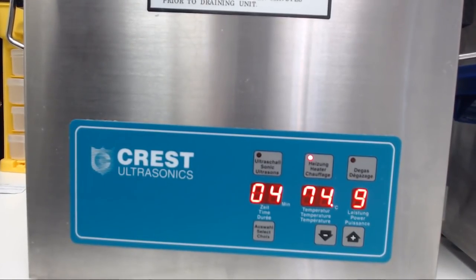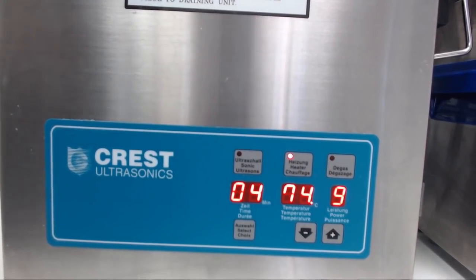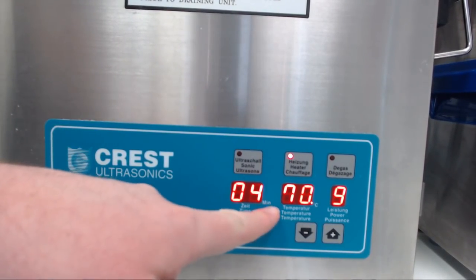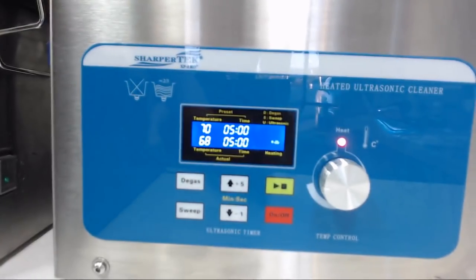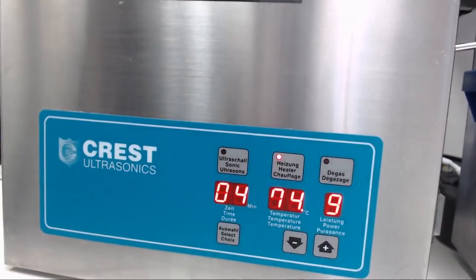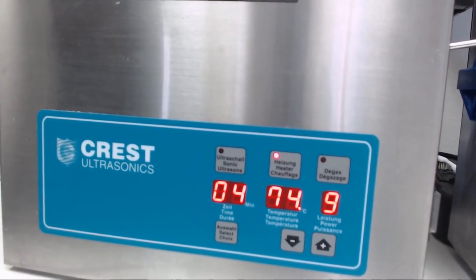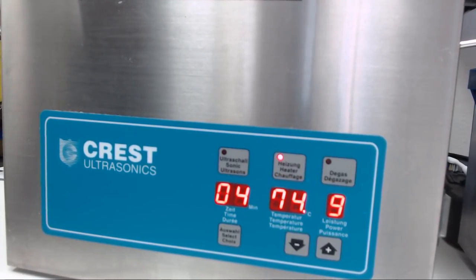Okay, something interesting to note here is that the Crest is set at 70 and yet it is going above that limit. It's currently at 74, so I'll show you what it's set at, 70. When the SharperTek is maintaining its temperature, it's a little bit below, it's 68, but it's a little bit interesting that the Crest is 4 degrees over what it's set for. So possibly the SharperTek has better thermal regulation, but we can't say that yet for sure.